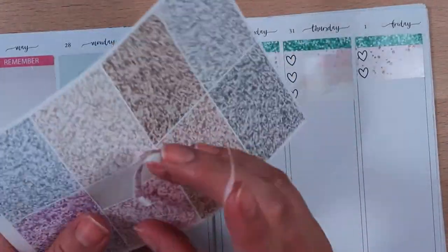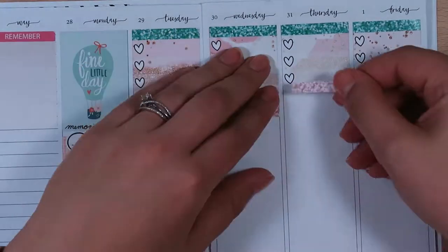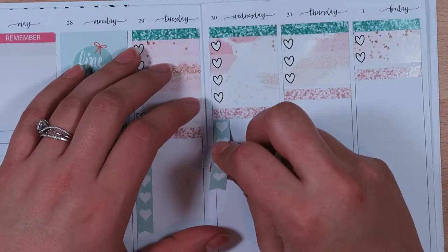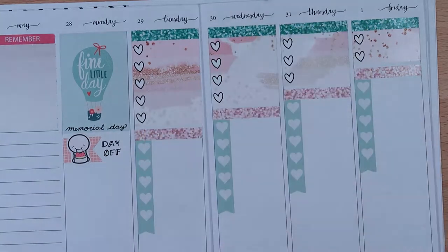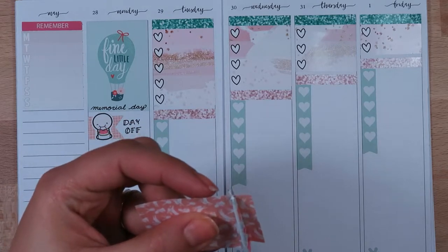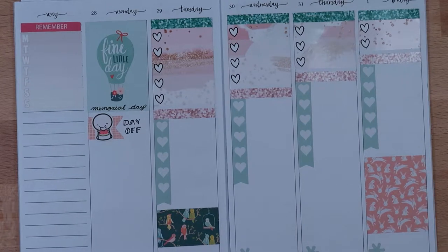For my to-do lists I decided to use glitter headers again instead of a header from the Dear Lizzy kit, and I'm using the heart checklist from the Dear Lizzy kit in muted pink, which I think blends in well with the full heart checklist above. This spread kind of turned into a teal, blush pink, and bright yellow palette with pops of darker reddish stuff in there — I think it was really cute. Now I'm just pulling in some deco pieces — I cut up multiples of these full boxes and I'm using them on Friday and Tuesday.